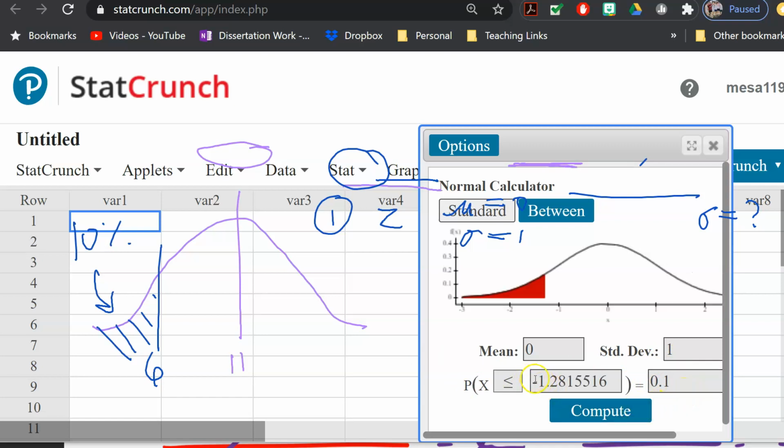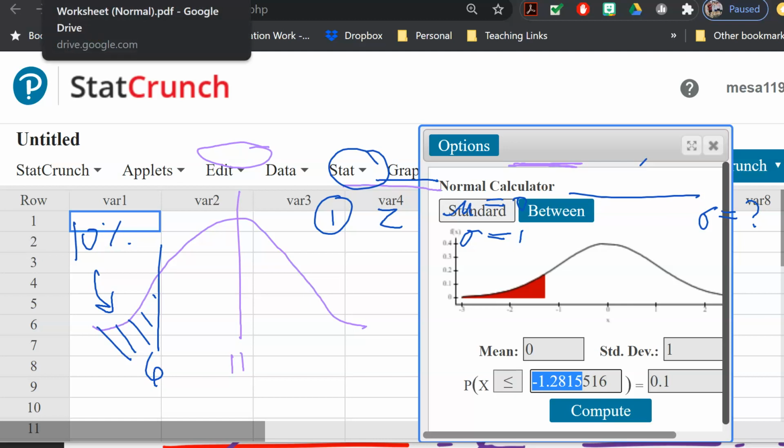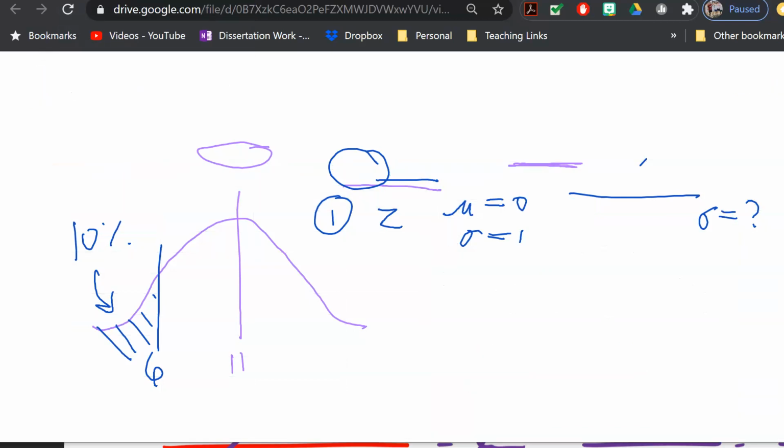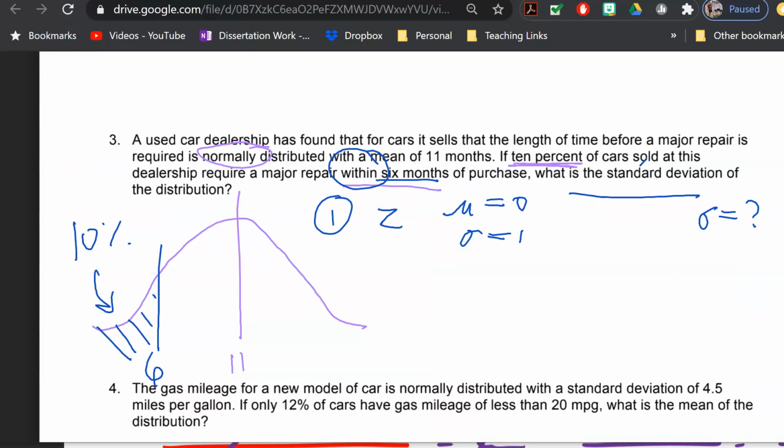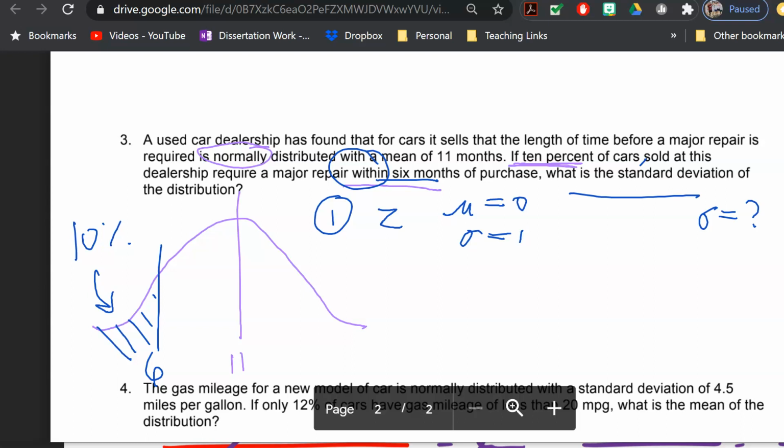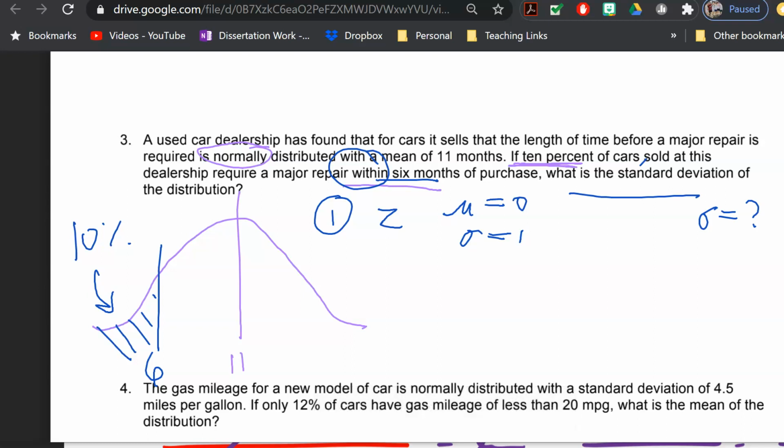I press compute and it tells me here is my z, negative 1.2816 if I wanted 4 decimal places. Z-scores are the one time you're given my blessing to go ahead and round to 2 decimal places, because if you were using the table in an old school class, the best you could do in the table is 2 decimal places. So I'm going to be lazy and I'm going to go ahead and use just 2. So now we know, oops, I need to get my drawing tool back. Now we know that our z is equal to negative 1.28. And we're ready for step number 2.